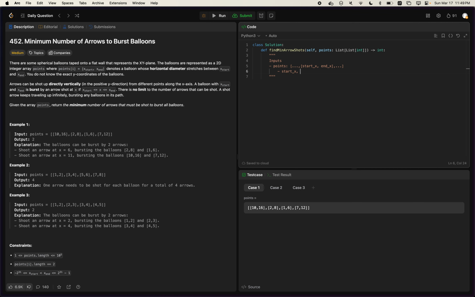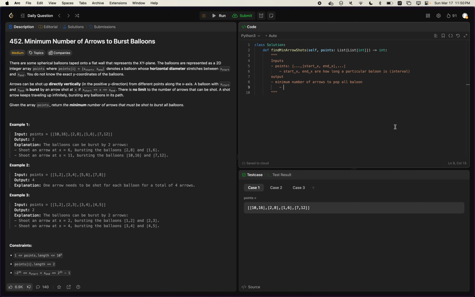Start x and end x are how long a particular balloon is, basically an interval of the balloon. And the output is the minimum number of arrows to pop all balloons.